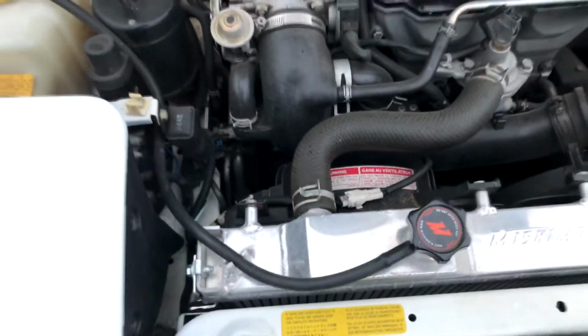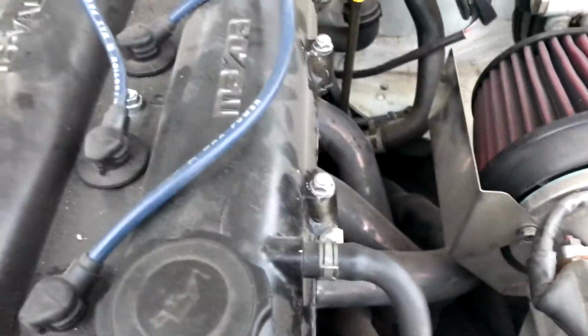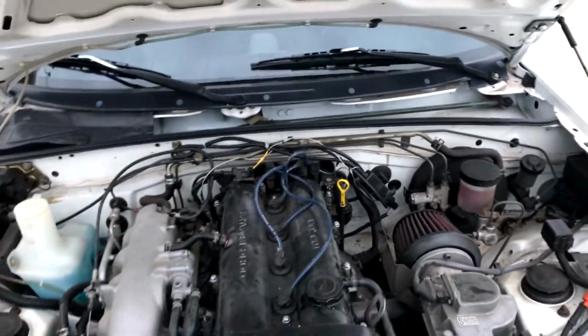It's got a Mishimoto radiator. Shout out to the previous owner once again. He hooked that up. I guess, you know, he did a lot of work for me. There will be a turbo right here. There's the Raceland headers. It's got a catless mid pipe down to the fart cannon, and it's got a nasty rattle when it hits the car because the people that decided to put the exhaust on, they didn't really do it right. So I hope you guys enjoyed that little walk around.